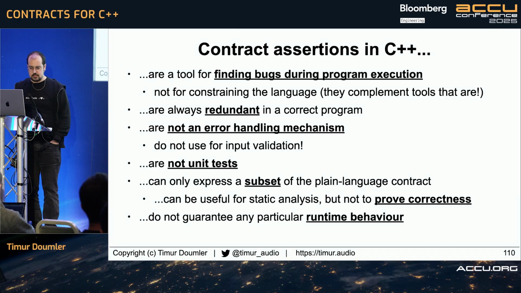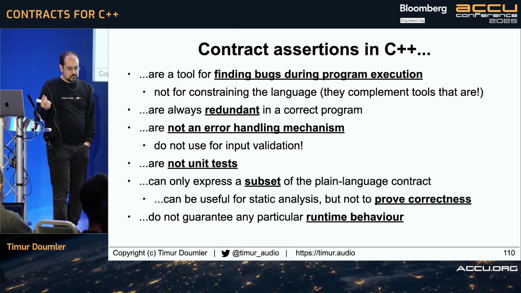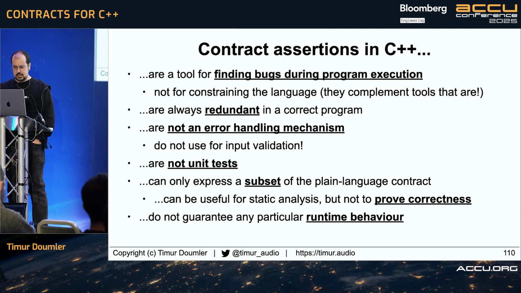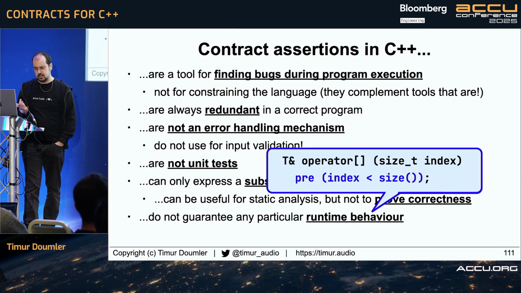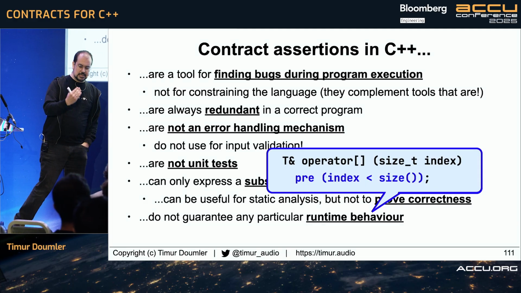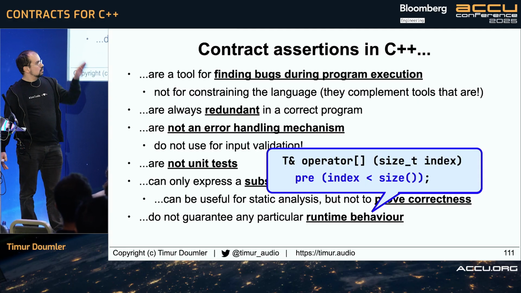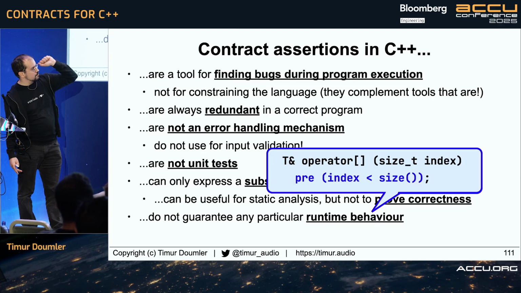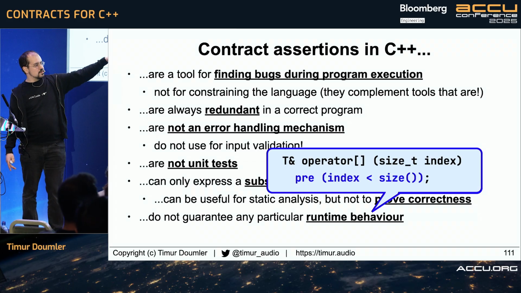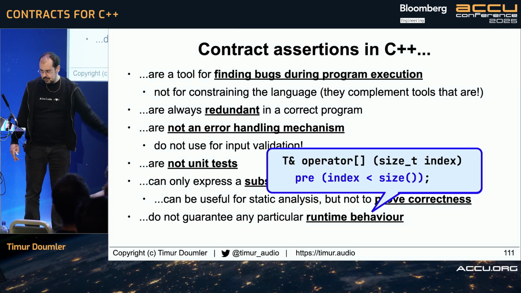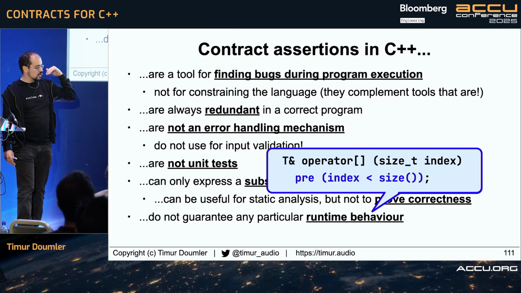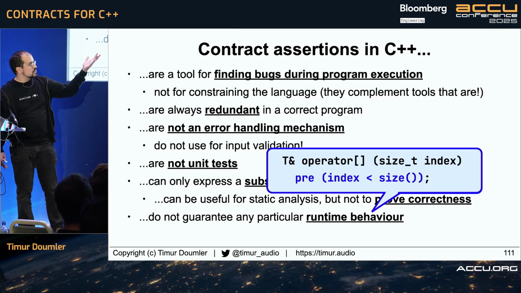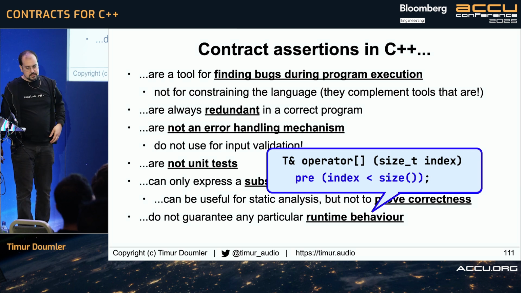And finally, contract assertions, because you can turn them off or switch them from ignore to enforce or from enforce to quick enforce, they don't guarantee any particular runtime behavior, right? So if you write a precondition assertion like this, what you're expressing is that it is a bug to call this function if that evaluates to false. But what you're not expressing is that that must be checked, or it must terminate the app if that fails or something like this. You leave this as a configuration option open to the person compiling the code. If you want deterministic behavior, then you would have to write something like an if statement, right?